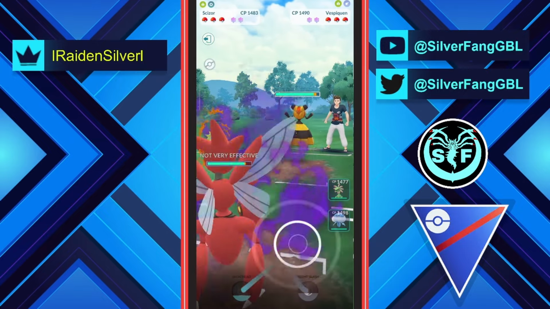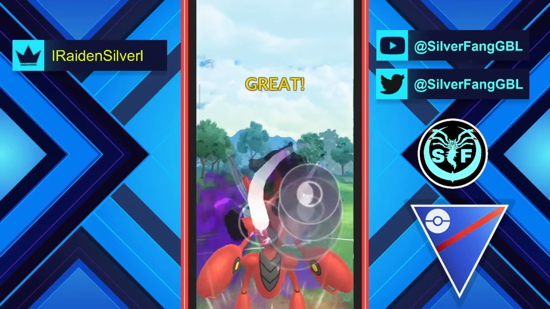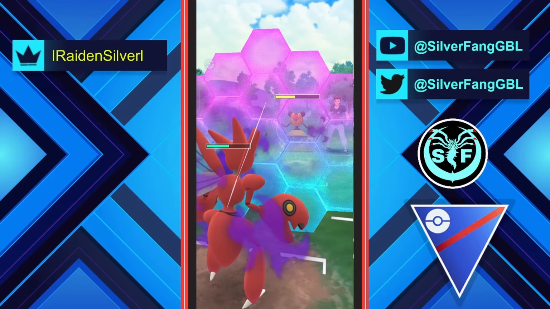We have Shadow Scizor versus Vespa Queen. So this is a good matchup for me. I will throw my Night Slash right away. Opponent respects the damage and shields the charge move. We got an attack buff, which is amazing.